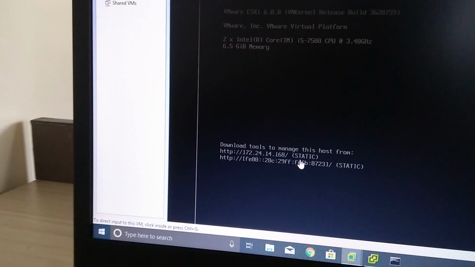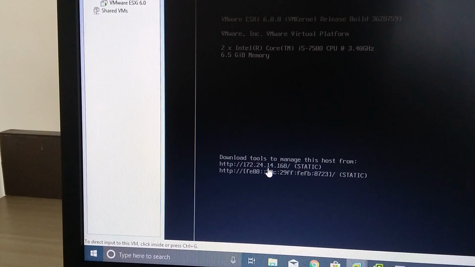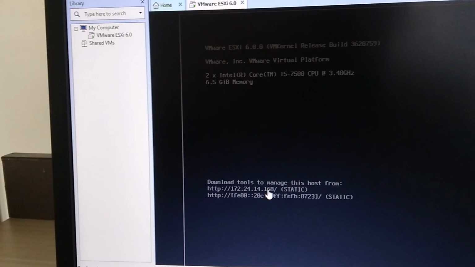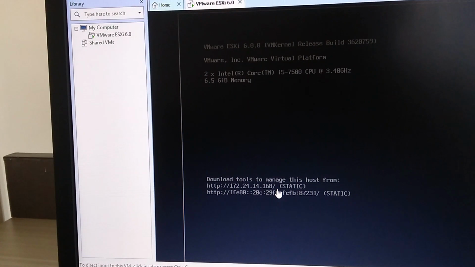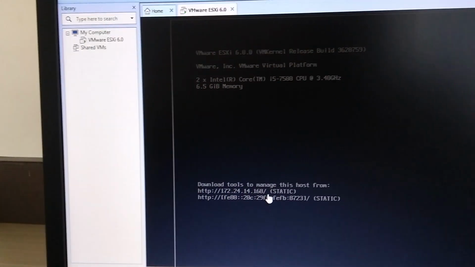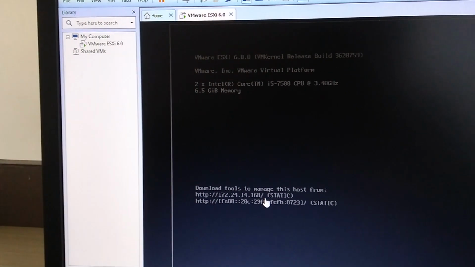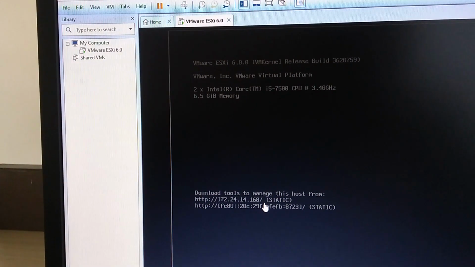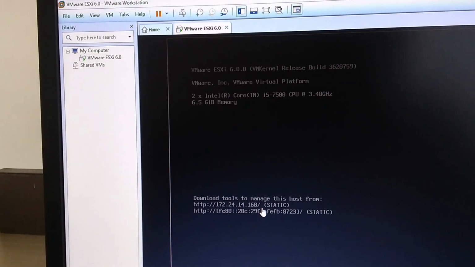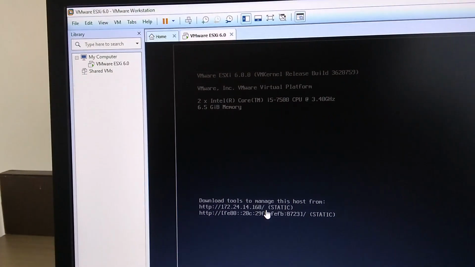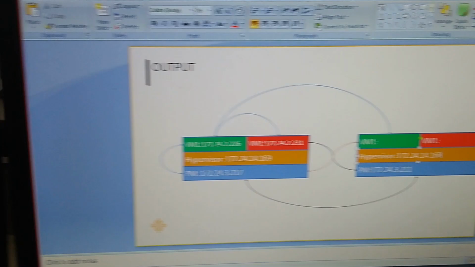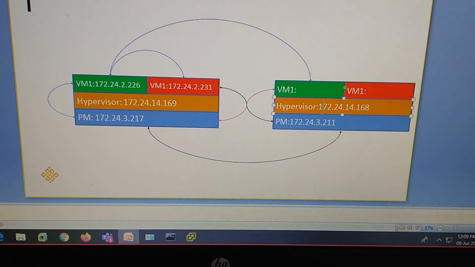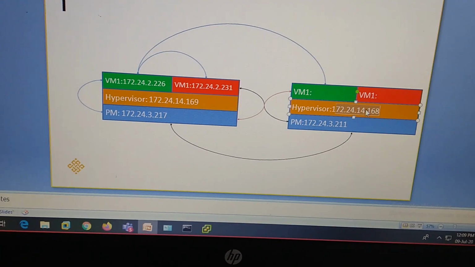Make a note of the IP address of the hypervisor present in the different physical machine, which is 172.24.14.168. I just noted it down.